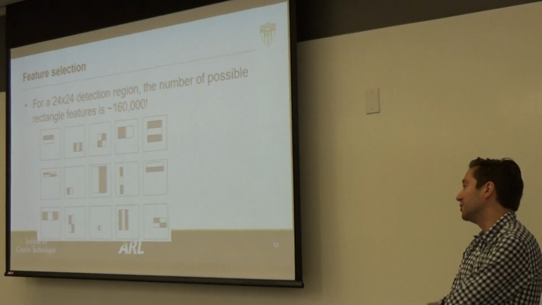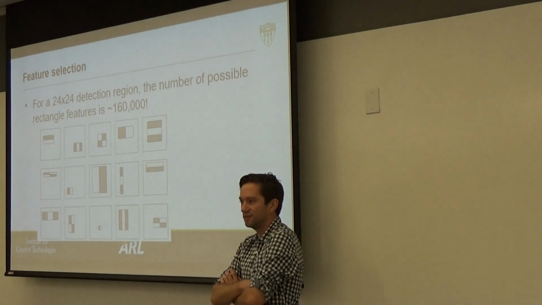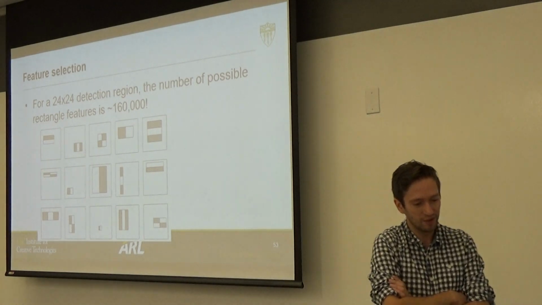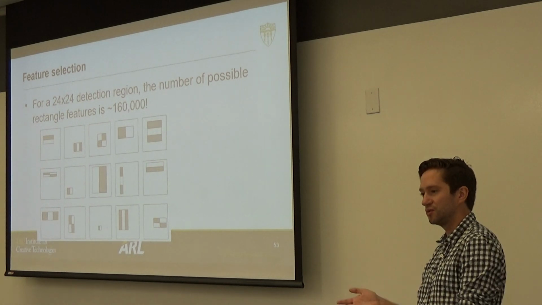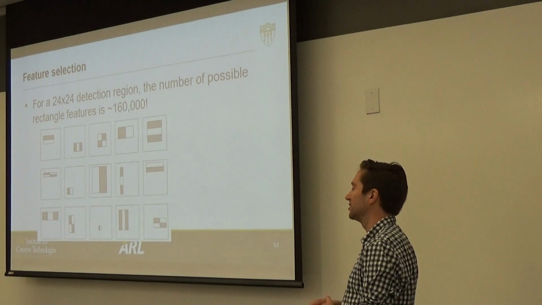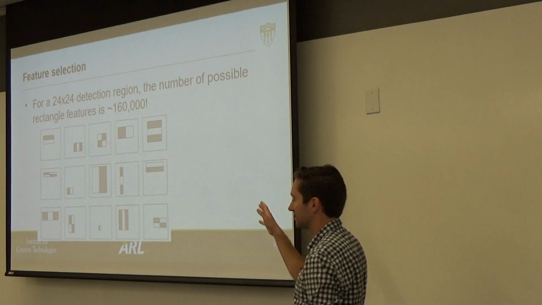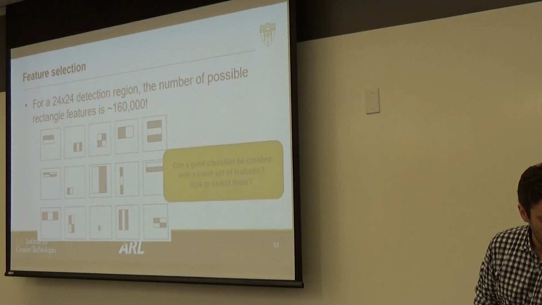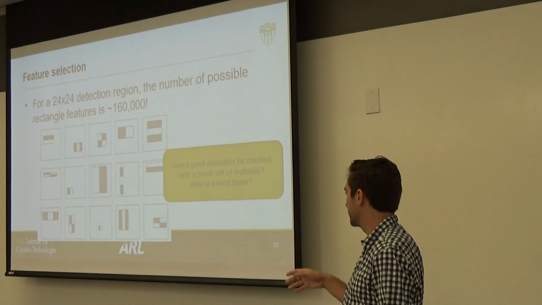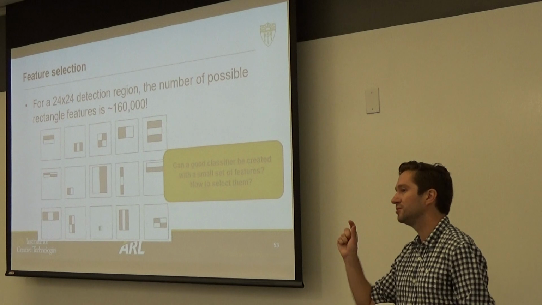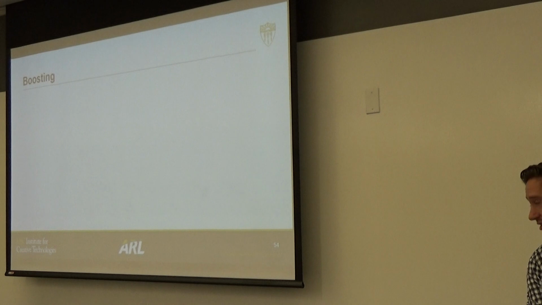Still, there's a problem remaining, which is that you have many, many kinds of features. Even for a tiny, tiny image, you can define many kinds of rectangles. So feature selection is a process of selecting which features will be the most useful for a classifier, and for detecting faces in our case. So which of these are the most useful? Well, the idea is, for this face detection algorithm, can we create a good classifier with just a tiny amount of features? In this case, the answer is actually no.